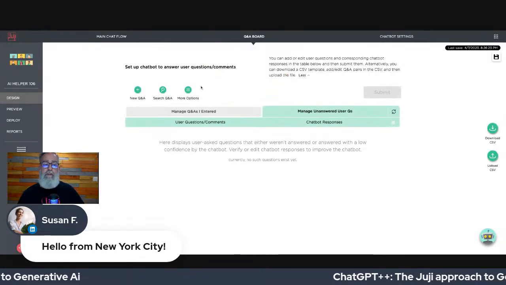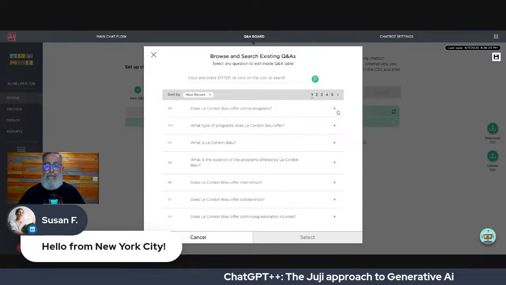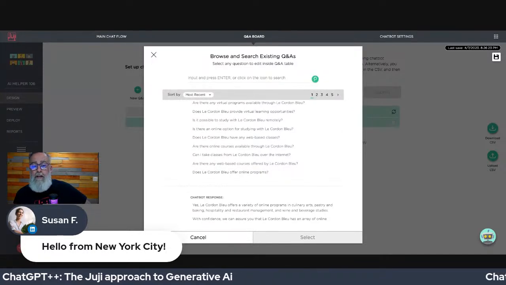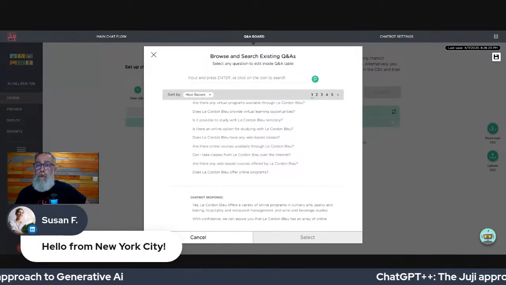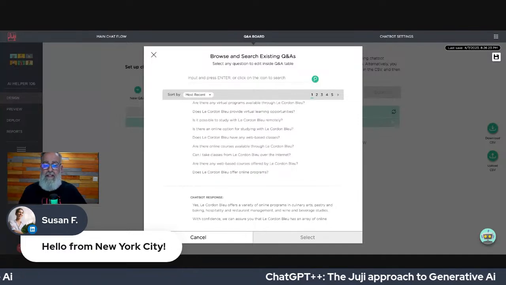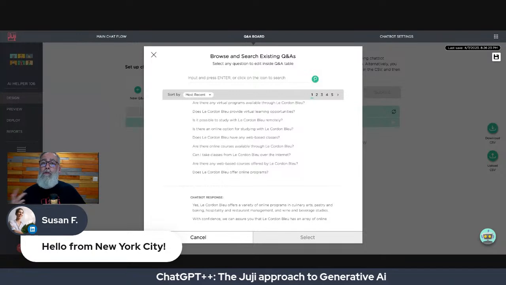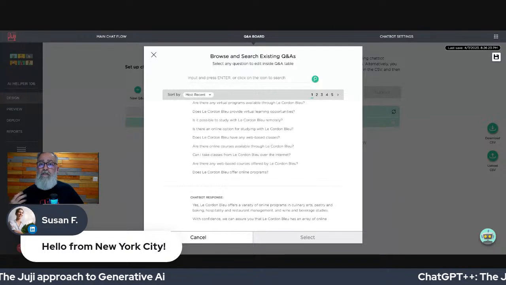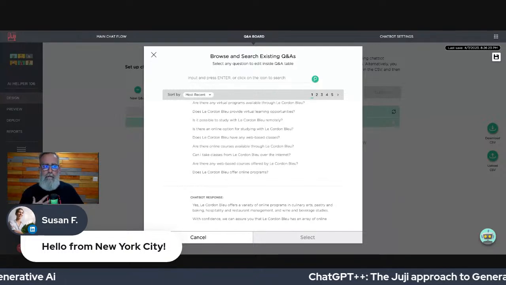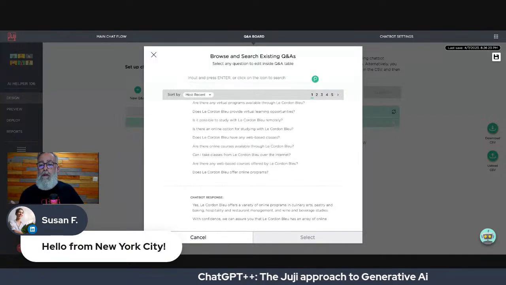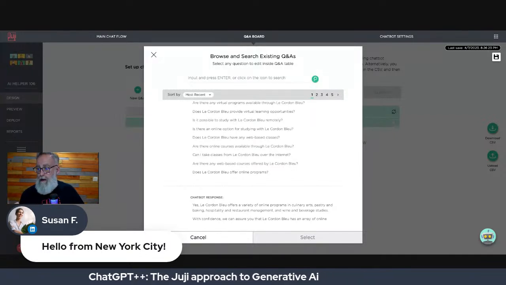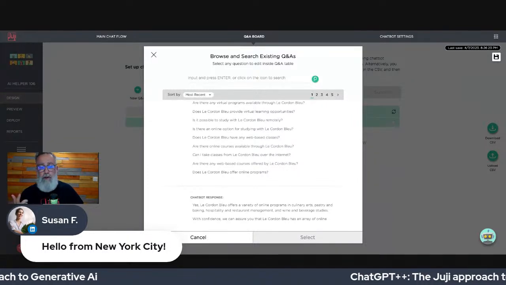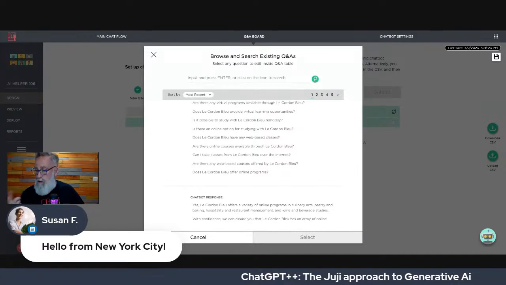The third way was that we were able to go into the Q&A board and create variations of the question up to a maximum of 25, but we kind of default out about 10. 10 seems to be a sweet spot. And then we're also able to auto-generate using generative AI 3 variations of the answer really, really quickly. I think I can build the Q&As twice as fast as any other platform because of that. So it was creating the initial Q&As, which we saw, and then paraphrasing the questions and the answers.